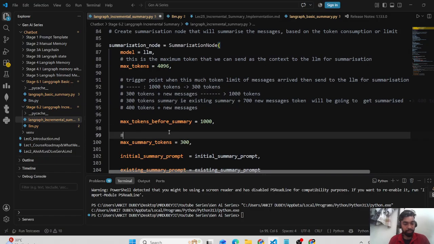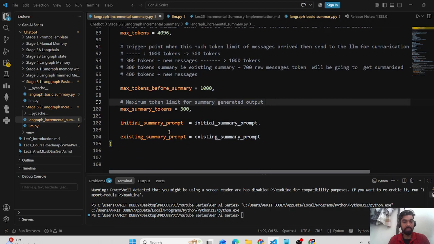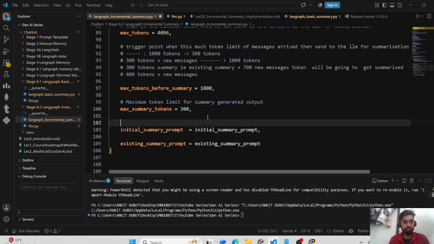Now, how much will be the maximum token limit for the summary generated output, right? So this will be the token limit for the generated summary. And this is the initial summary prompt. Follow it for the first time when you are creating a summary.